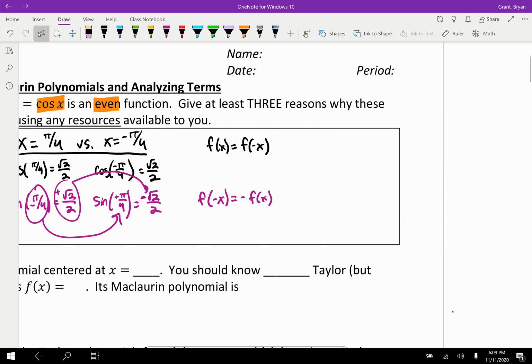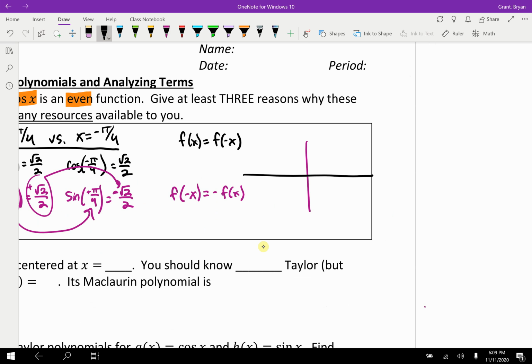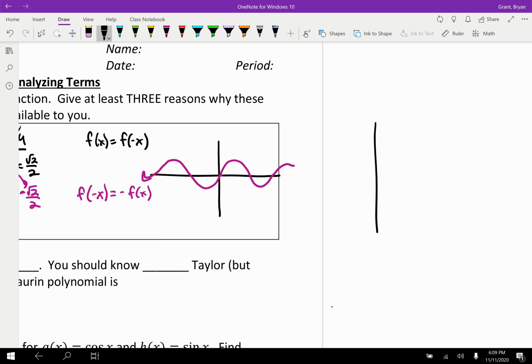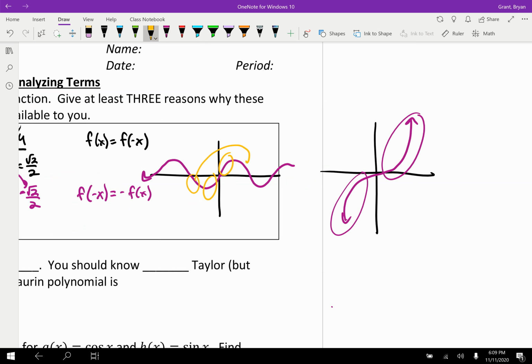Well, that's two ways, and I guess I didn't talk about the graph of sine, so I should probably pretend to be a good teacher. The graph of sine starts here, looks something like this. Ooh, wavy, wavy, very exciting. We say that these ones have diagonal symmetry, and actually it's much easier to see with the graph of y equals x cubed, which looks like this. Can you see that symmetry here and here? You'll see the same symmetry here and here and all the way through, right? So this guy over here is going to map to that one over there, and so on and so forth. You have that diagonal symmetry. Now that's only two reasons why we use that even and odd vocabulary.